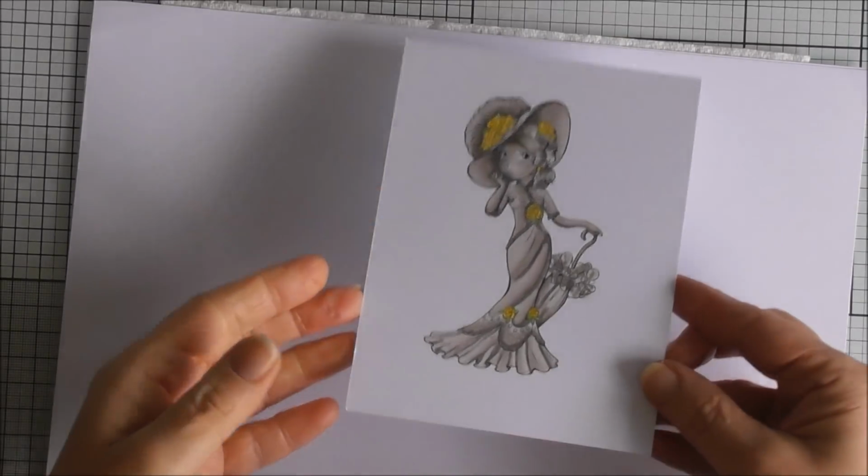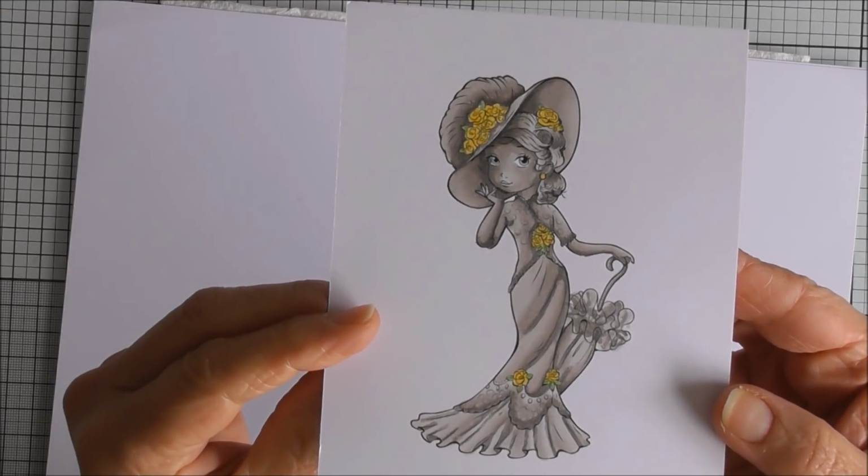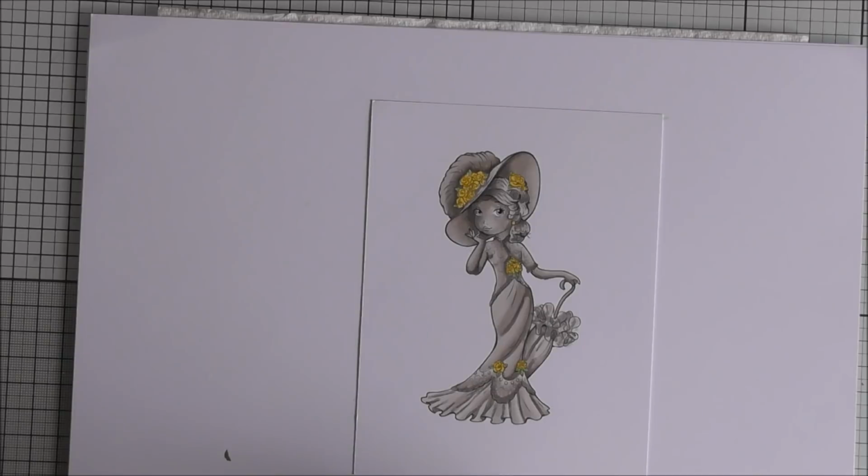So I'll just bring her up. There we go. And I'm really well chuffed how she's turned out. I hope you've enjoyed this. I've really enjoyed doing it. By no means am I an expert, but I do love colouring, and thank you so much for watching. I've really enjoyed it, and I'll catch you all again soon.